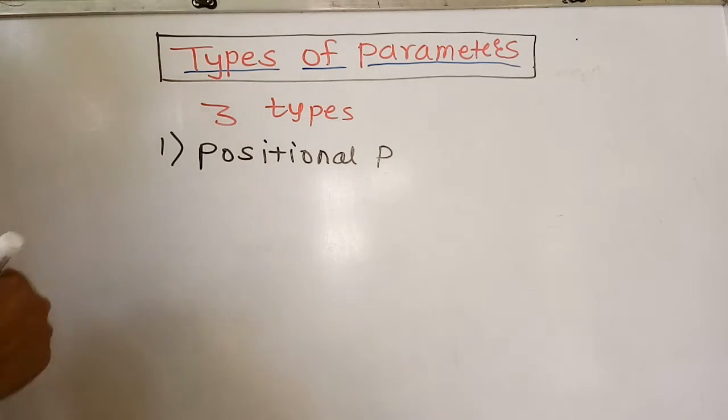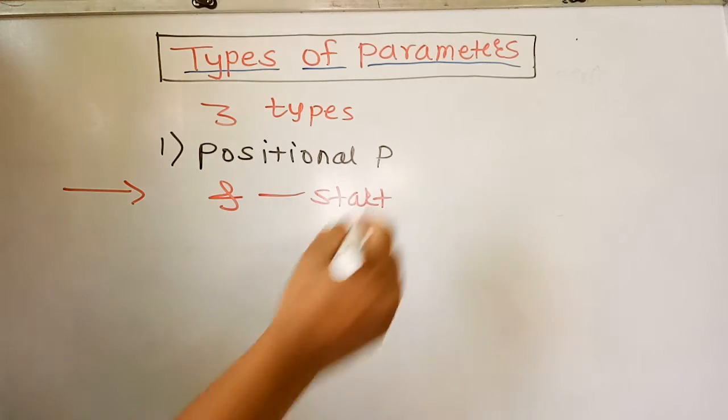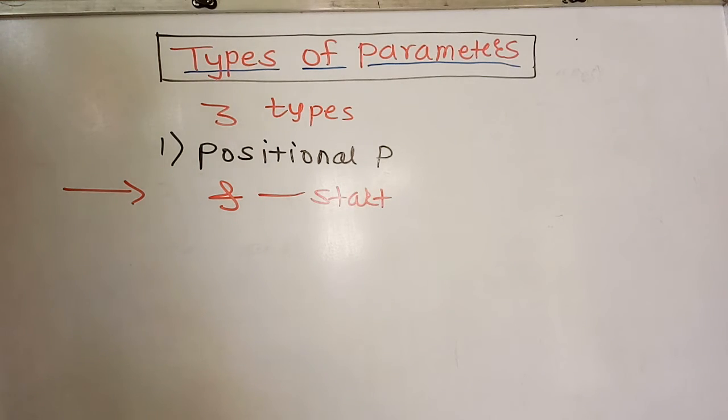Keep in mind about this that positional parameters always start with the ampersand sign, and it is defining operand field of a macro. What is next? The actual parameters of the macro call on a macro using positional parameters is simply the ordinary string. Means the actual parameters which are in the calling section on the macro using the positional parameter is nothing but the ordinary string. The value of the first actual parameter of a macro call is assigned to first positional formal parameter defining operand field of a macro.